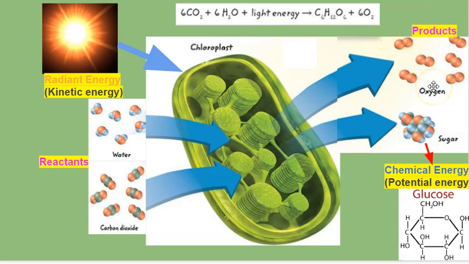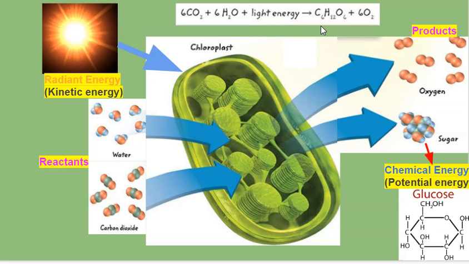The oxygen, which is released into the atmosphere, the waste product basically of the plant, and then the sugar, that glucose molecule that the plant's using for its own energy. That's the food that it's making for itself. It's chemical energy, and that chemical energy is potential energy. I gave you a little diagram here that shows the configuration of a glucose molecule. And if you count all those C's and H's and O's, you will see that they add up to C6H12O6. Got that hexagon shape. That's the chemical energy.